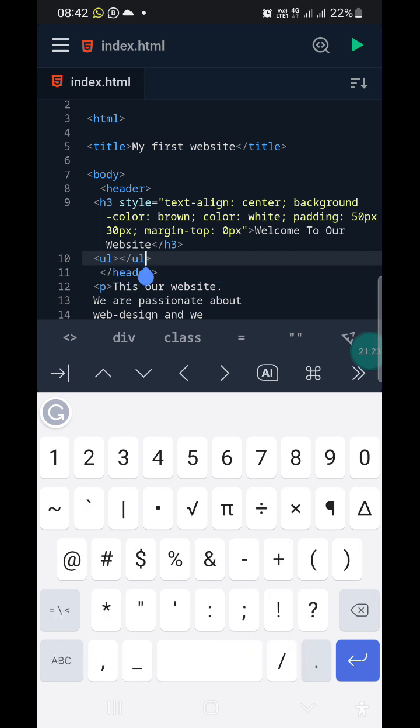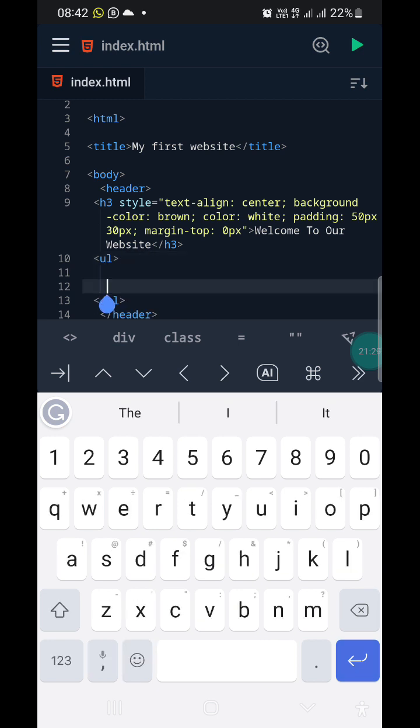We have unordered lists and we have ordered lists. An unordered list will make your listed items come out with a dotted sign, while an ordered list, OL, will make your listed items come out in figures like 1, 2, 3, 4, 5, 6, 7.